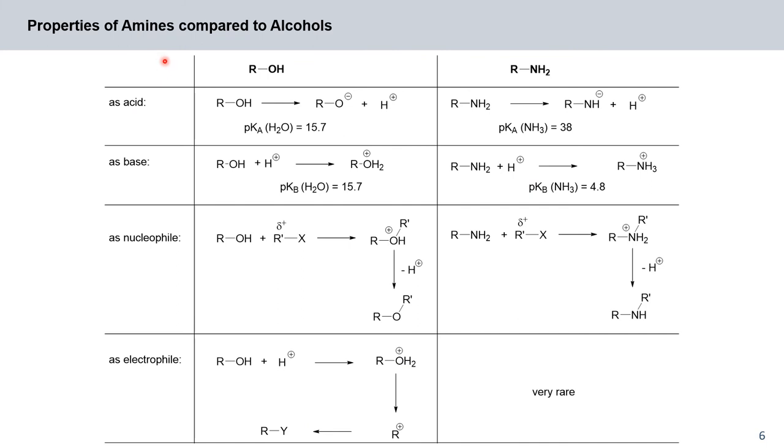Finally, a summary slide of the chemical properties of amines compared to alcohols. As we discussed, the pKa and the pKb values are a good guide for how their reactivities would compare. Note pKa plus pKb equals 14 as you remember. So alcohols and amines can potentially act as acids. They are not terribly good acids as you see by the pKa values, but using a strong enough base you could deprotonate both of them. Now the alcohol is of course a much better leaving group than a deprotonated amine as you remember.